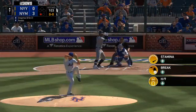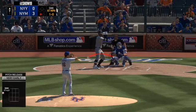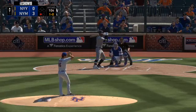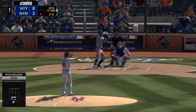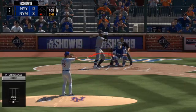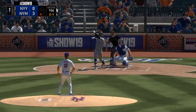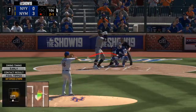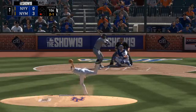Now first pitch coming. Here it is. Here's a sinker to start him out, but he wouldn't bite. It's ball 1. It's really hard to work deep into games when you're having an outing like this guy is. You're going to strike out a lot of guys. Well, guess what? Your pitch count's going to go up too. 2-1 after the foul ball there. No runs, 5 hits, and no errors for the Yankees so far.